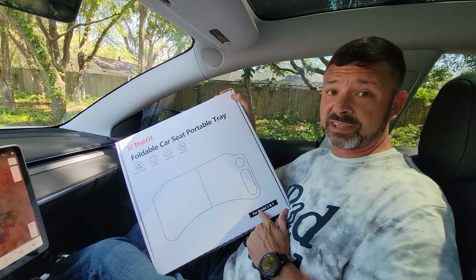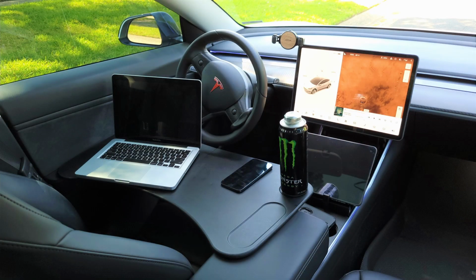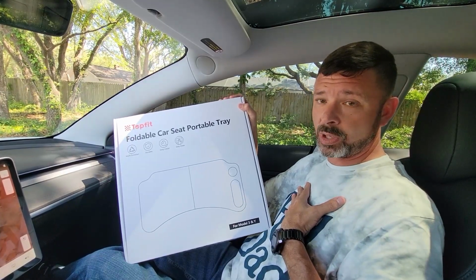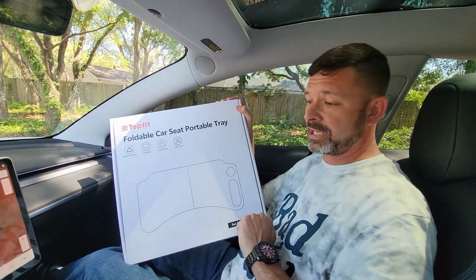It is for your Tesla Model 3 or Y. That's what it's specially designed for. It's going to fit in every single Model 3 and Model Y. Today, I am sitting inside a 2020 Tesla Model 3. It's identical to my car, which is a 2020 Tesla Model Y, but I wanted to try it out in this Model 3, and we're going to see how it fits and how it works.